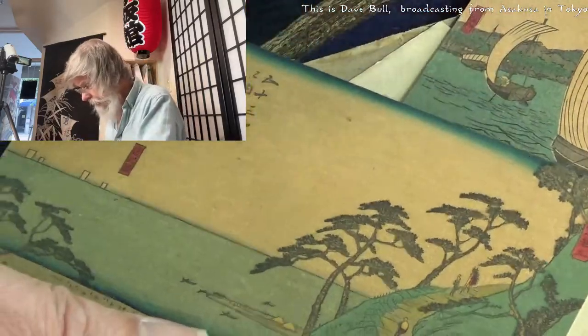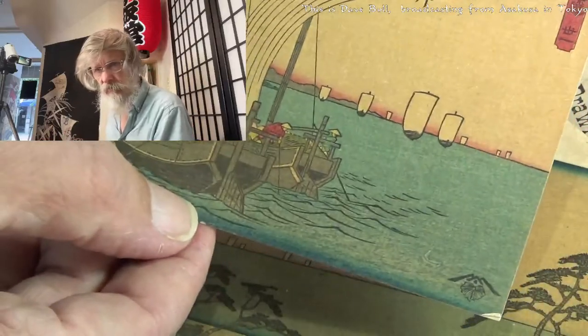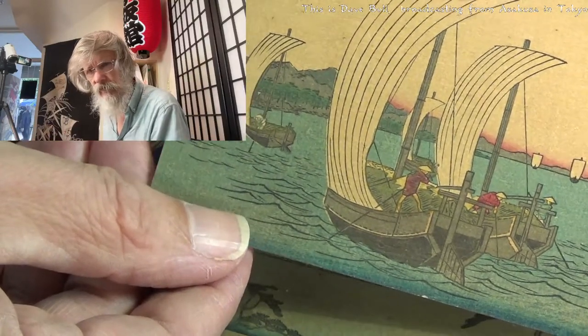It's not Hiroshige's finest work. It's nice stuff, but it's not his finest work. And I'm so disappointed by the fact that this company decided to do these with such a strong toning. I don't know why they did that.